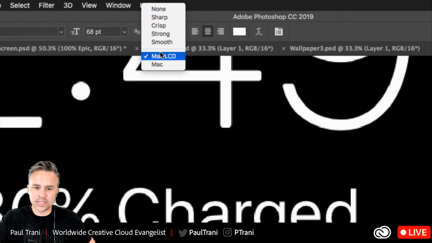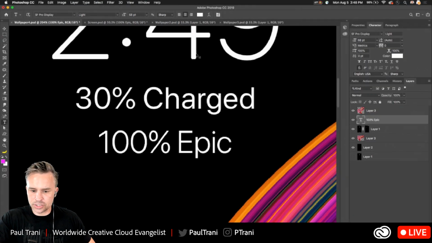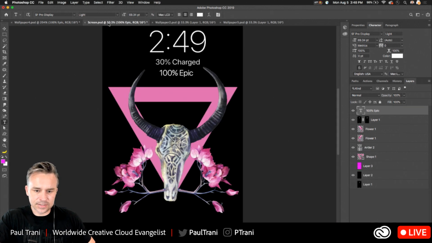So this is Mac LCD. Sometimes I need to change it to sharp though. When I change it to sharp, it's going to make it look more crisp. But you'll notice these differences. Thicker, kind of thinner. But if you need to match something perfect, then this is what you're going to want to do. Okay? Just so you know.